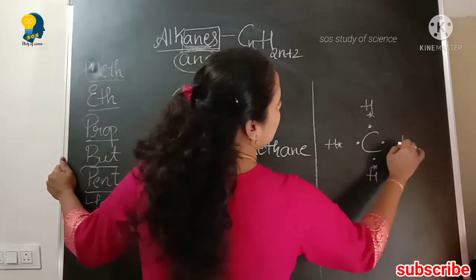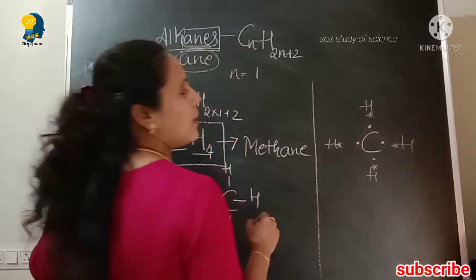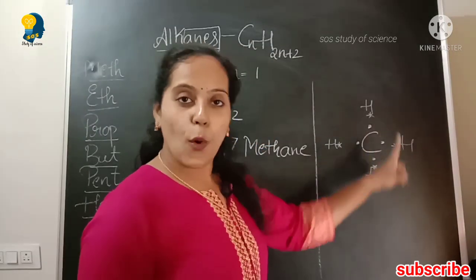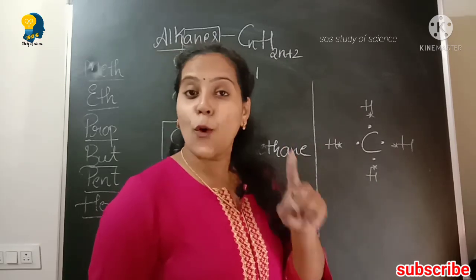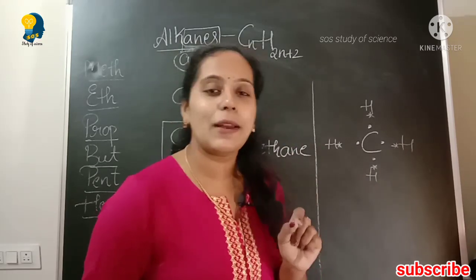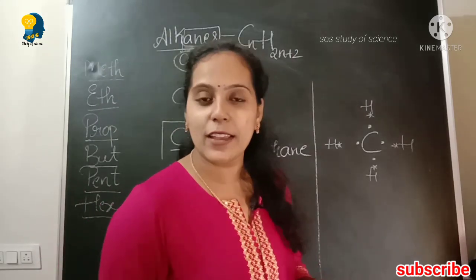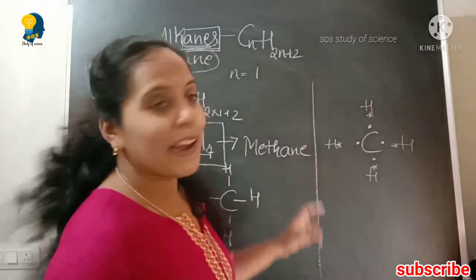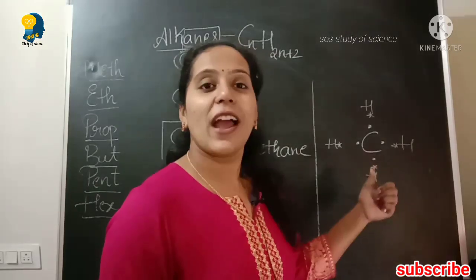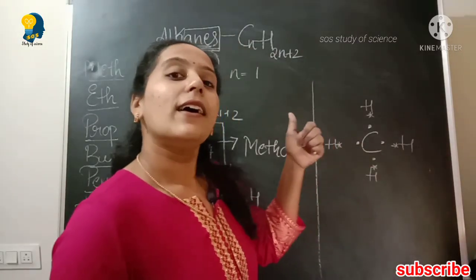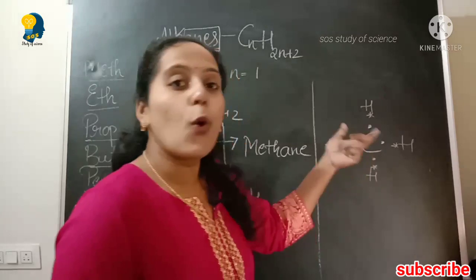Okay. So you can see now the carbon, as it has 4 valence electrons, it needs 4 more valence electrons to obtain stability. So what does the carbon do? I told you that carbon cannot donate or receive. Instead, carbon will share the electrons. By sharing, what kind of bond is it creating? Yes, it is a covalent bond.